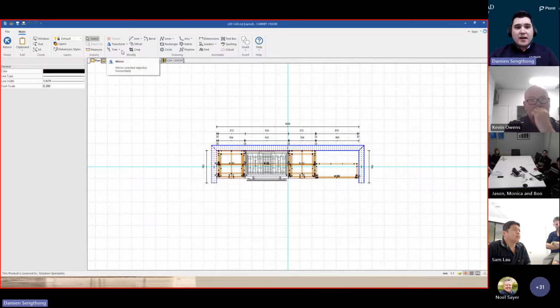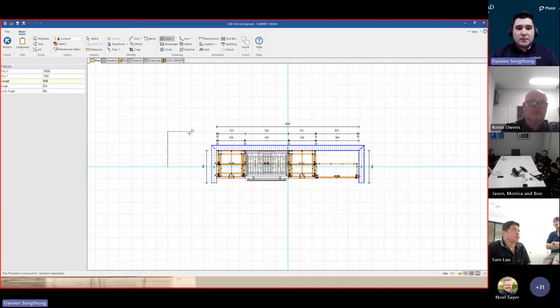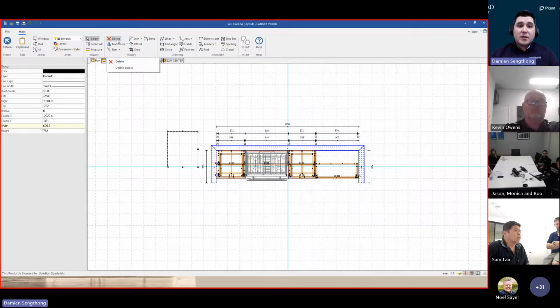With modify, there are 7 functions that you can choose from. First one being delete. Delete only works when you do have CAD applied to the page. So I'll just use an example by dropping some lines in, like so. Now either by left clicking onto the line or holding the left click and highlighting the whole group, you'll see that the delete option becomes available to you to use. You can either select the delete function here from the toolbar, or you can just hit delete on your keyboard.